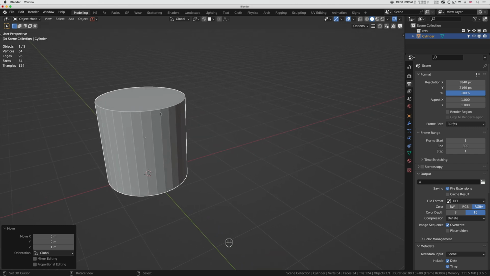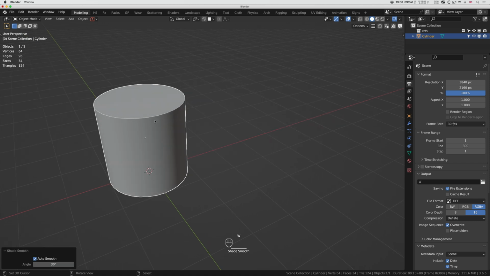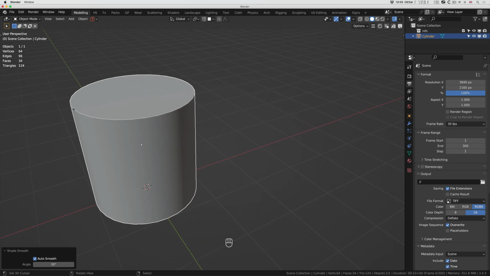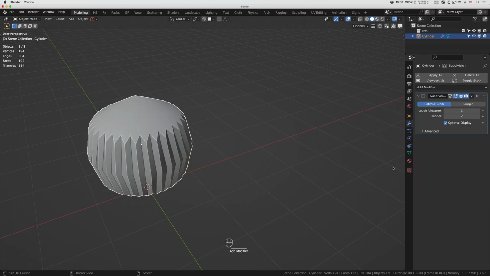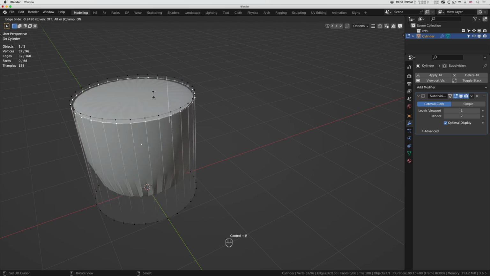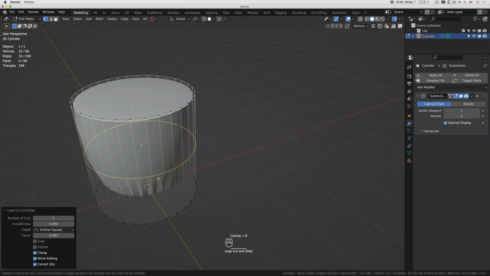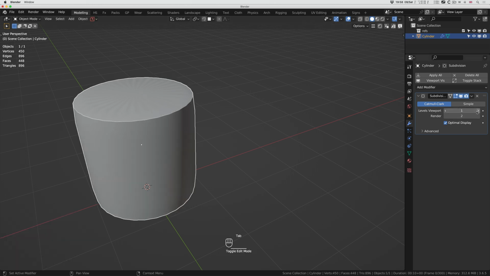And for me, I do a right mouse click select, so it's the W key to do Shade Auto Smooth, or you can right mouse click if you do a left mouse click select and you'll get the drop down menu. It's still not perfectly smooth, as you can see. We've still got some lines there, but I can always add a subdivision surface modifier, which makes it look really weird, but I can always Tab in, Control R, and do a couple of loops, Tab out of that, and let's increase that.